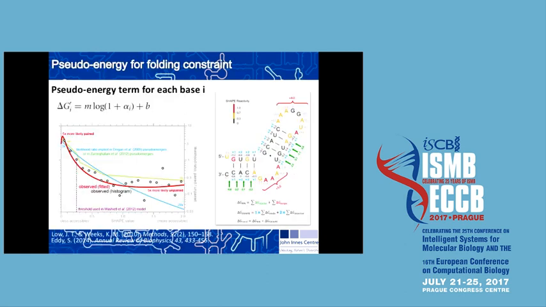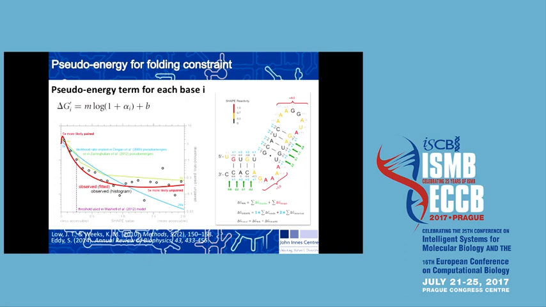From there, the next thing is you want to plug your chemical DMS or SHAPE reactivity into RNAstructure or ViennaRNA fold, to fold your RNA secondary structure and learn what the in vivo structure actually looks like. There's quite a standard now, using Kevin Weeks' and also Dave Mathews' lab in North Carolina. They did a lot of work on this term called pseudoenergy. Why pseudoenergy? Because it's not the real energy. It becomes an additional penalty score for the normal free energy.